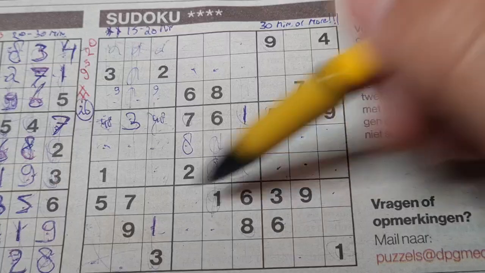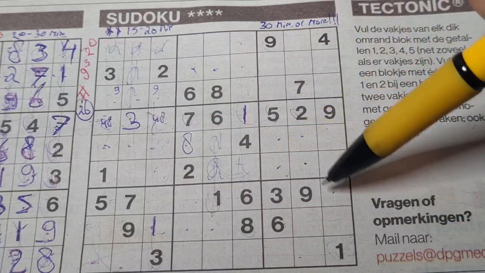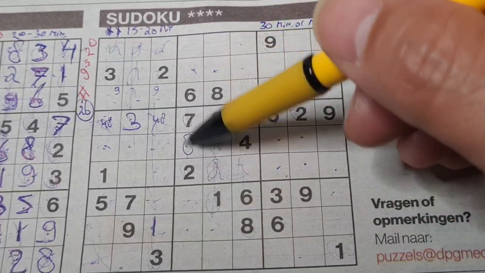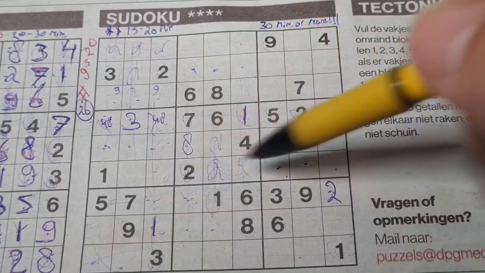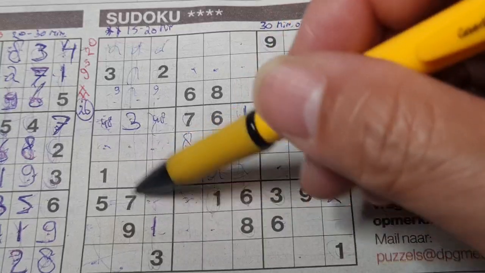Well, 3 missing numbers in this row. One of the missing numbers in this row is number 2. We have a 2 in this column, no 2 there. Another 2 in this column, no 2 there. So the only place left for 2 in this row should be there. So 2 numbers left in this row: the 1, the 2, the 3, 4 is missing. The 5, the 6, the 7, and the 8 is missing.